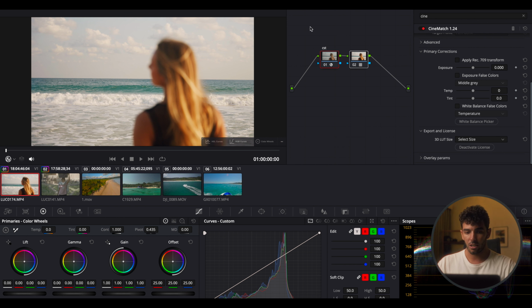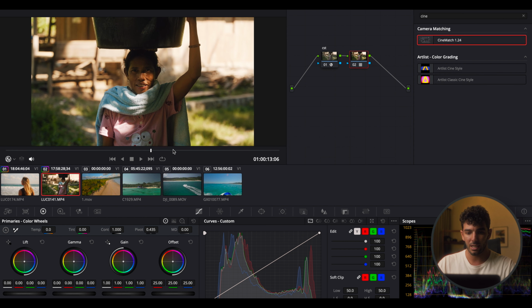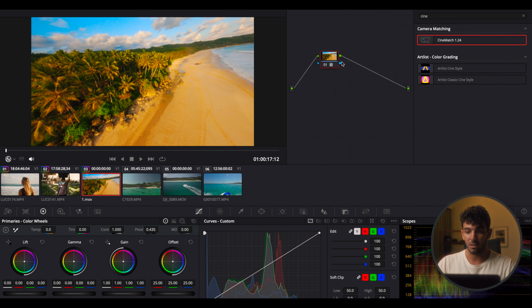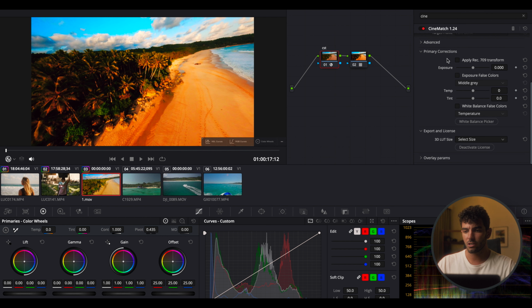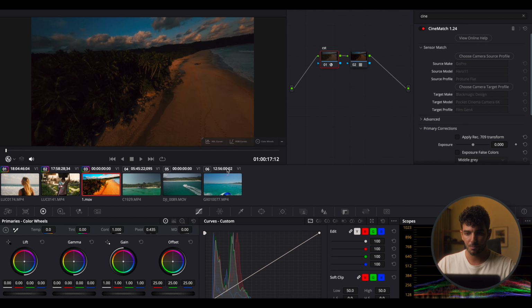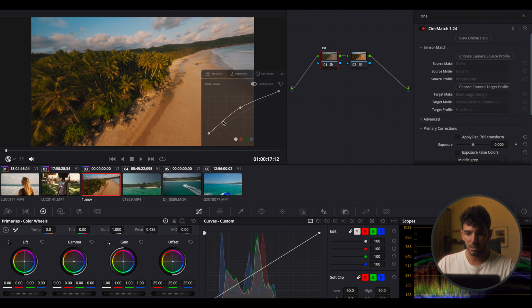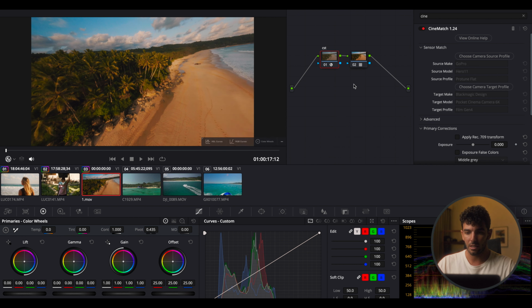Now, let's just quickly copy and paste this and see how it works on other footage. Here we go. Look at that. One click, copy, paste. Beautiful, color graded. Now, this is GoPro, so let's see how this works here. Obviously it's not going to work, so we're going to put here GoPro Hero 11, Protune flat, apply. And then we're going to reset this because we did change it before. And just adjust the curve to our liking. And that's it, right off the bat. That's normal, and that's color graded.